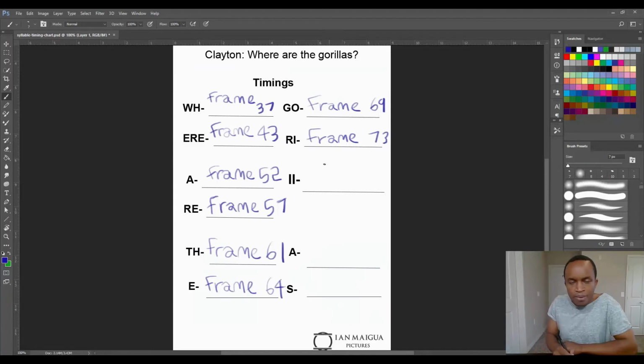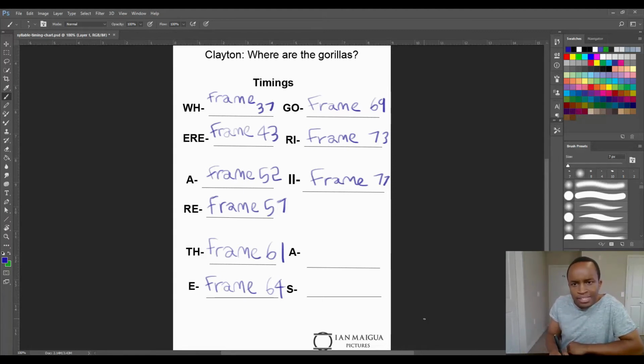Really, you scrub, figure out when he says the word, and write it down. It's pretty simple. You just need to be organized. You have to have an organized way, and you can use my template to help you as you're trying to time out a piece of dialogue.